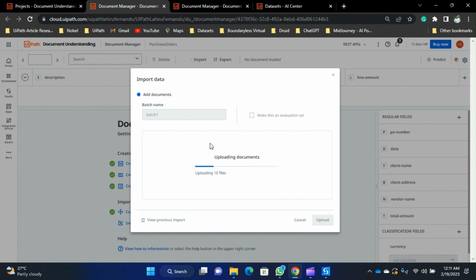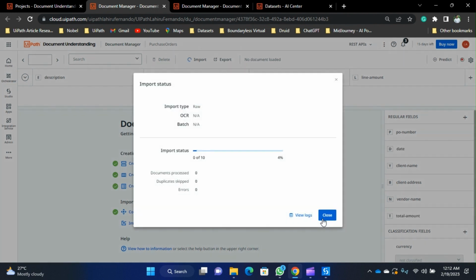And that way you can train our classifier. So let me quickly show you once this import is done. So what we do with these documents is, and same way we trained the invoices, you can do it for purchase orders.